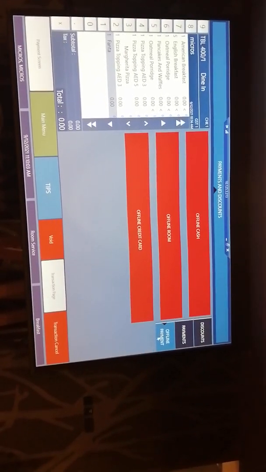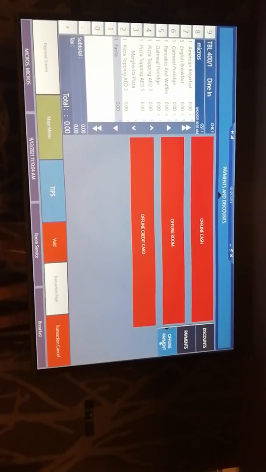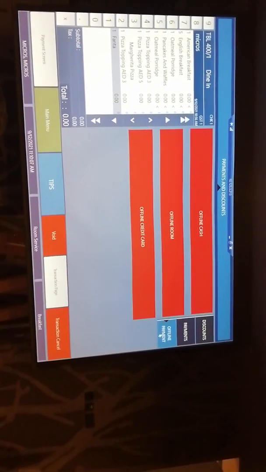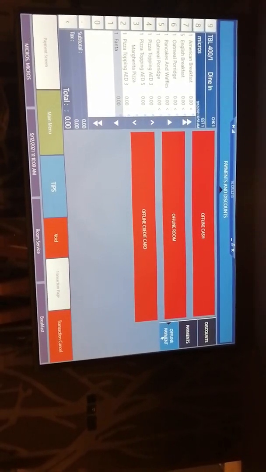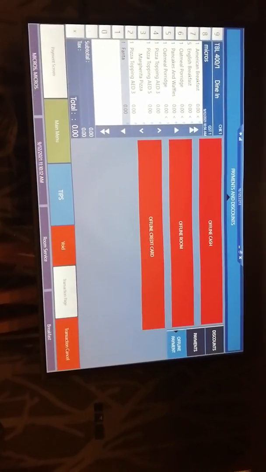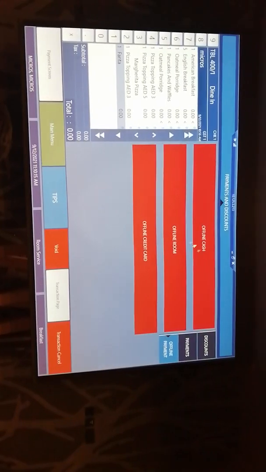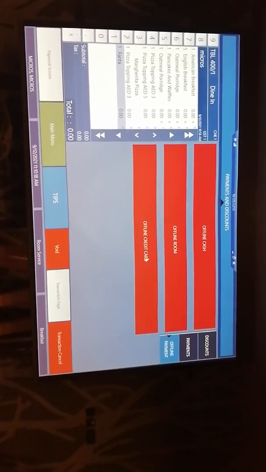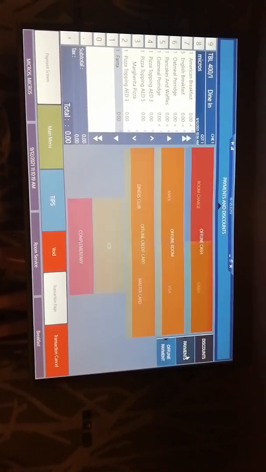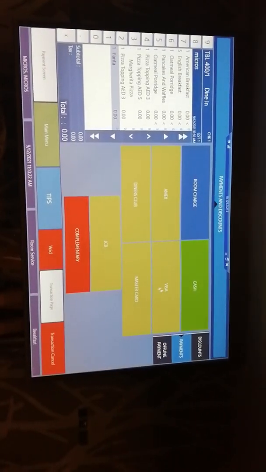Maybe if you have catering outside, you can bring your POS, post it offline, and once you go back in, you can post it online. In case you're offline, you can still close the bill: offline cash, room, or credit card. So this is the pay. We go to the payment.